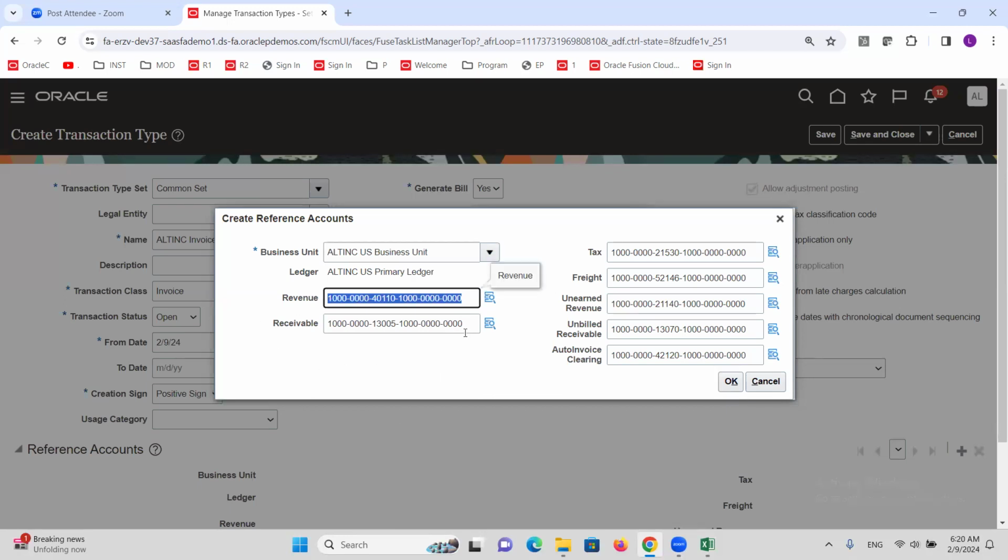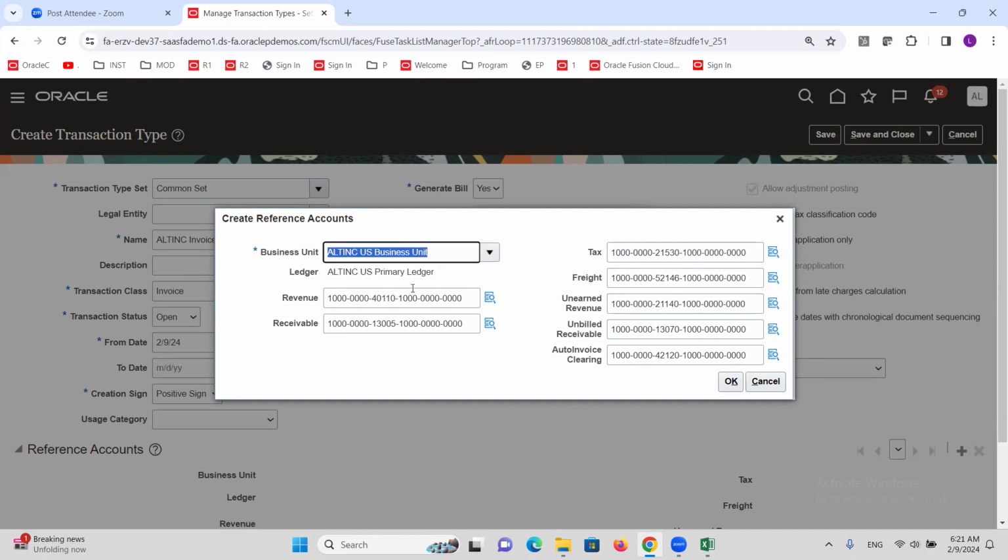Automatically system is taking all these accounts. Just notice, you don't need to do anything. You can see all accounts are optional. No account is mandatory. Where these accounts can be useful, we will come to know during the setup process itself. When you do few other setups, you'll come to know. But remember, at the time of transaction type creation, system is deriving many accounts for specific BU.